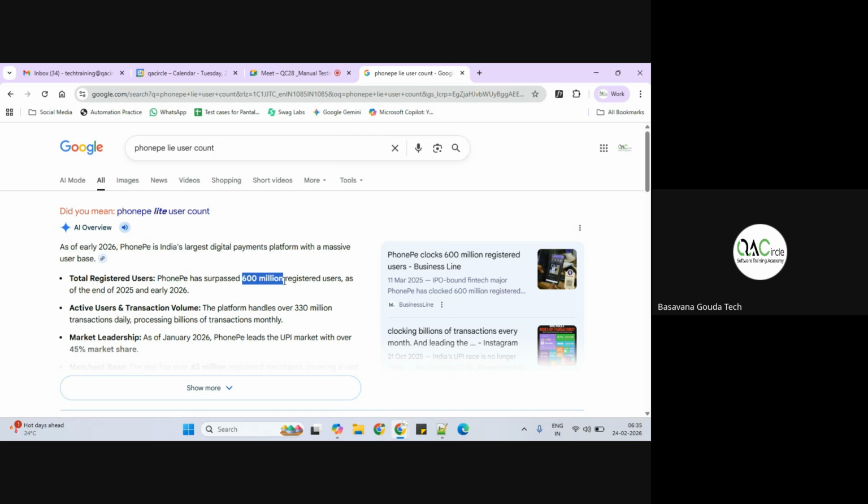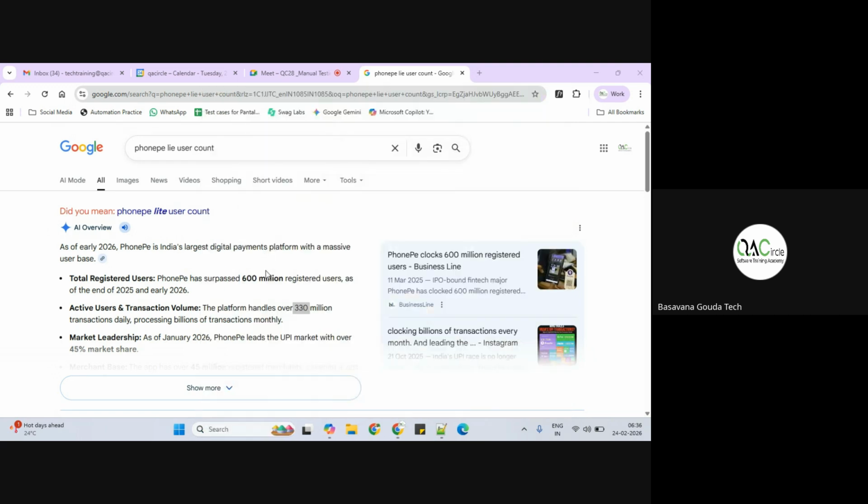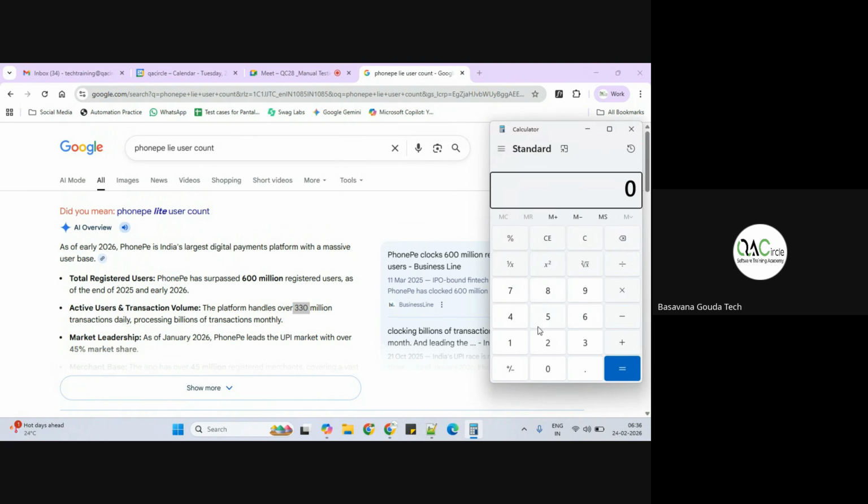Active users and transaction volume 330 million. So let's do the simple calculation. 1 million is equal to 10 lakhs, correct? 1 billion is equal to 100 crore.